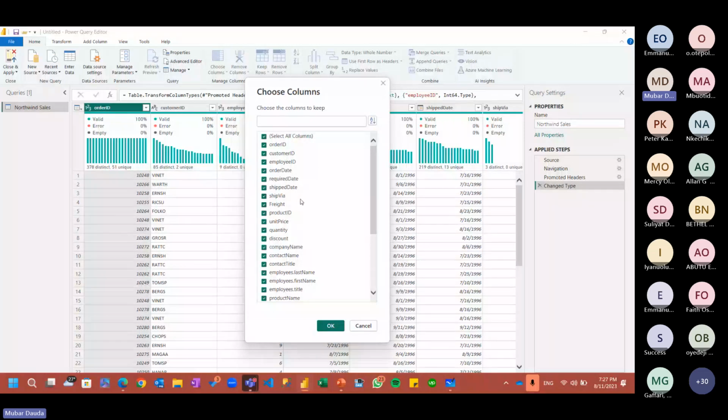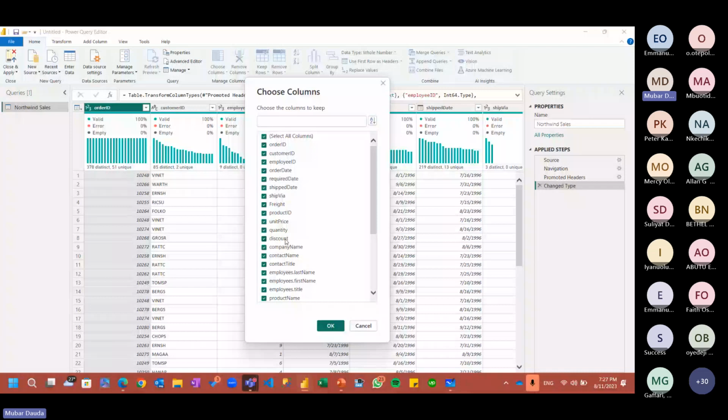What I can see from here is orders. All these orders, the order dates, the required dates, the ship dates, the ship via, will be in our fact table because they are the ones that we aggregate. All this unit price, quantity, discount will be in our facts because they are the numerical information that we need for analysis. All this company name, contact name, employee name will be in a dimension table because they are the descriptive information that we have.